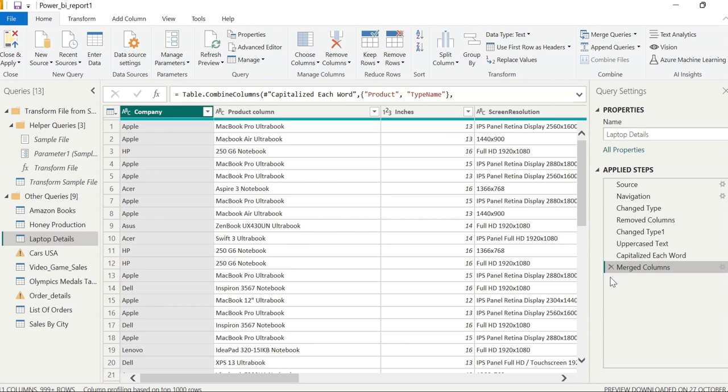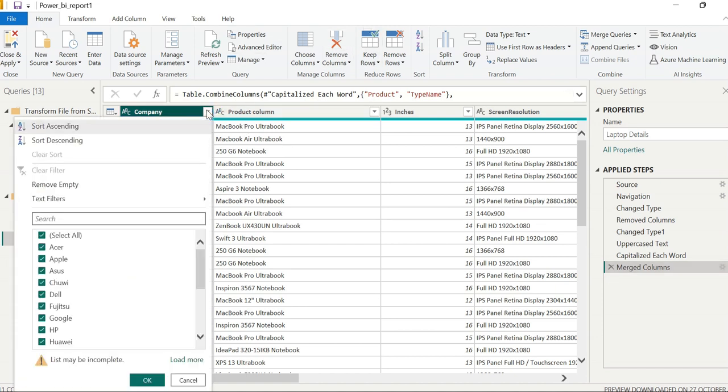Let's start with something which is most intuitive, and for this we just expand the menu next to the company column header, and then we will see there are a few options here. You will observe there are a number of selections which can be made on the values present here, each of the distinct company names. By default, all of them have been selected.